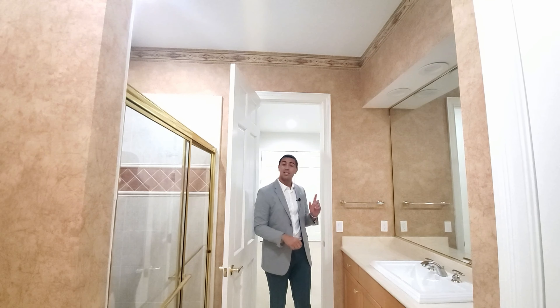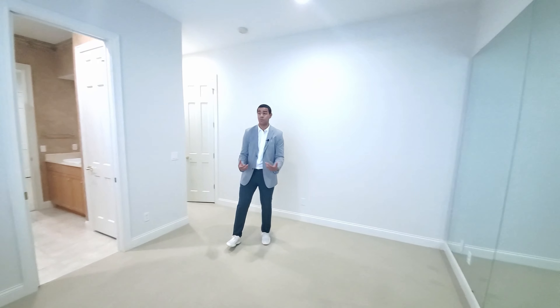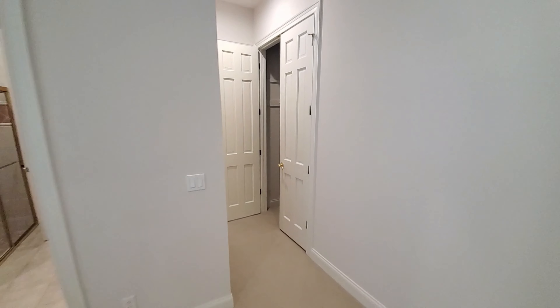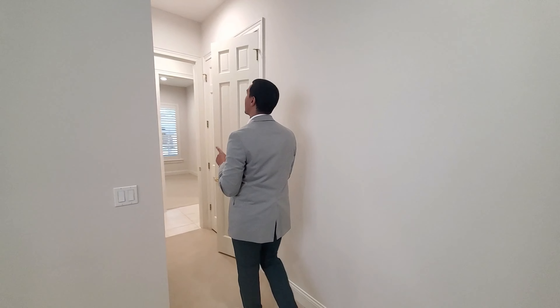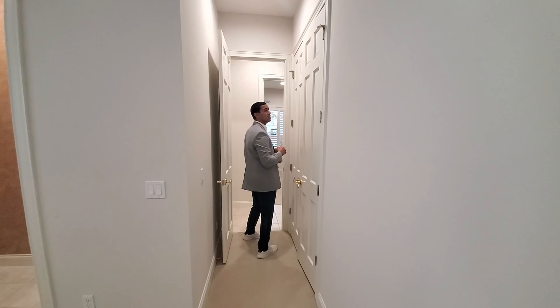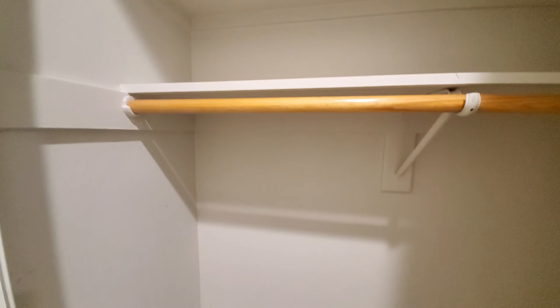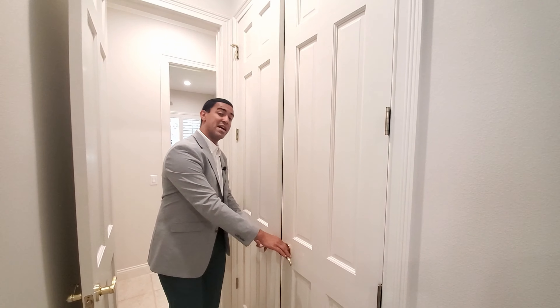Right off of this guest room is a Jack and Jill bathroom. This bathroom does have a single sink and a stand-up shower. This is right off of the other bedroom, which has a giant mirrored wall — so it could have been used as some sort of exercise room in the past. You do have the plantation shutters to control the lighting. Really high ceilings — all these doorways are about eight to nine feet tall, and the ceilings have to be about ten or eleven feet high. The closet for this bedroom has double doors that open all the way.